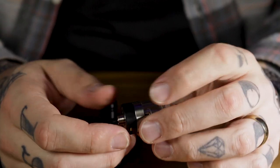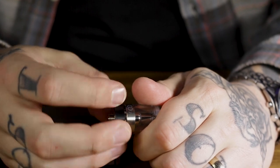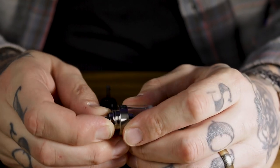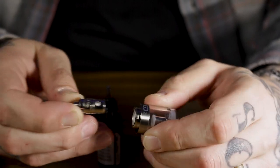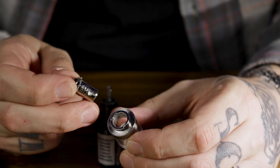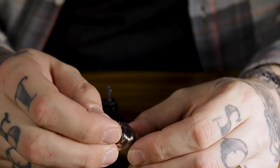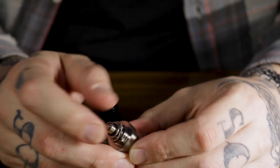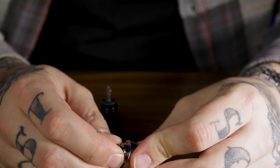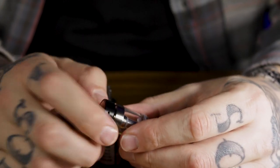To change the coil, grab your airflow control ring, which is this black ring at the base, and just unscrew. Once that's off, all you do is grip the coil either side and then you just slide it out like that — nice and simple. And then to put it back in, say this was a fresh coil, you've got these two plinths either side, like on a lot of Innokin tanks. All you do, pop this in, making sure that the flat sides are in the same position as the plinths on the base of the tank. You push that in, make sure it's nice and flush, and then you screw your airflow control ring on. Good to go.